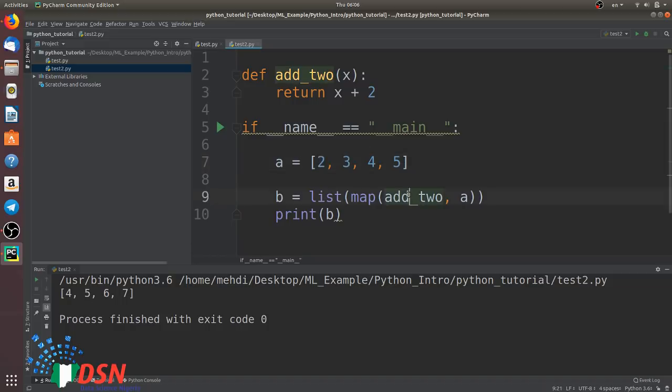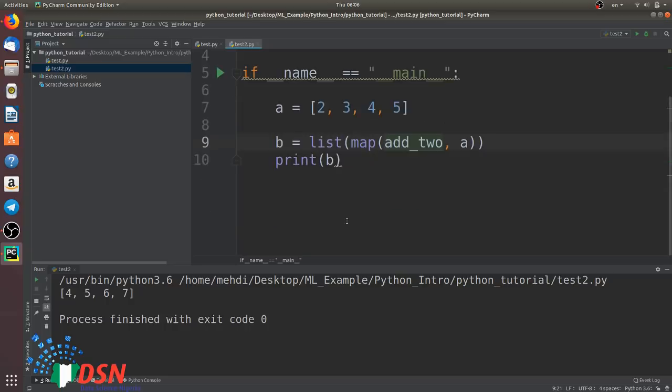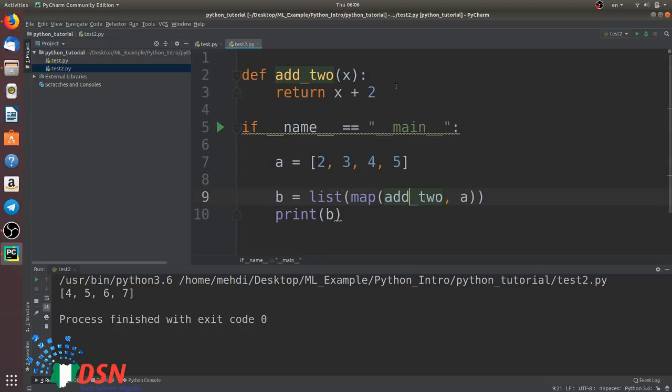Okay. But let's say you have lots of these maps in your code, and then defining these little functions is not very efficient and clean, and maybe they are not very meaningful. Add2 is not actually a very special function. In these cases, we have another thing which we call an anonymous function.